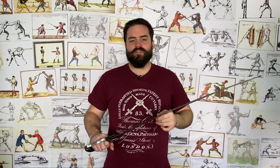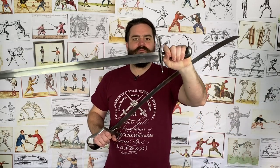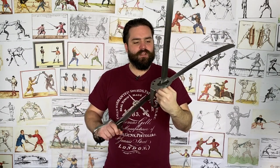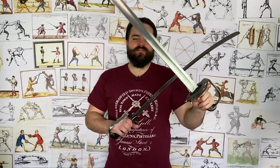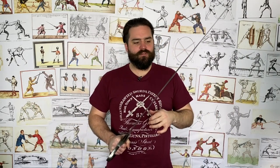This sword proving system tested the edges, the flats, and the flexibility and temper — whether it would return true. It got adopted as an army standard, so any swords bought under government contract were tested with this system and given inspection stamps. Looking at a heavy cavalry sword here, it has one of the government inspection stamps on the blade — made by Birmingham maker Josh Rutherford & Co — a common trooper's sword that's been through those testing procedures initially developed by Osborne.